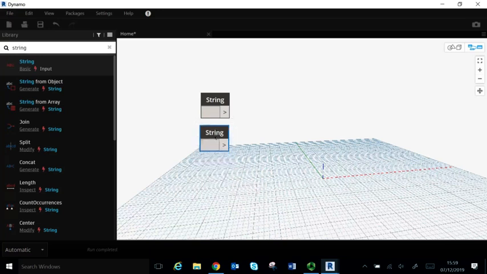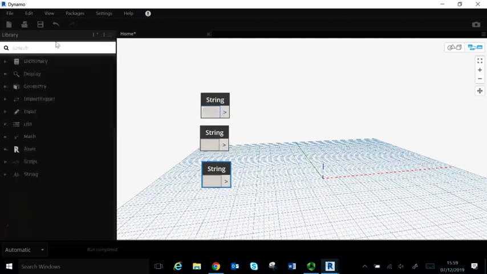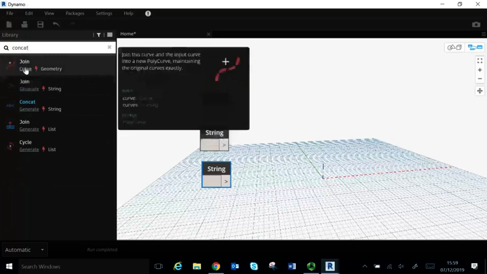So Control and drag down. And now I have 3 strings, and I'm going to use now a function called concat, which concatenates the strings.